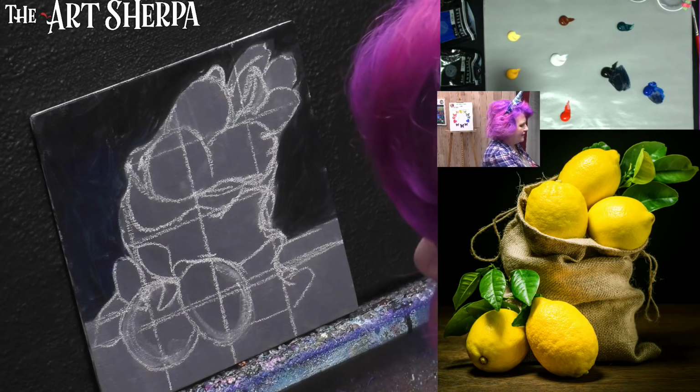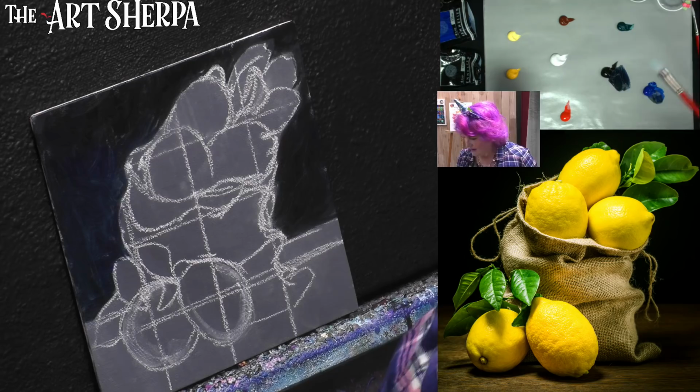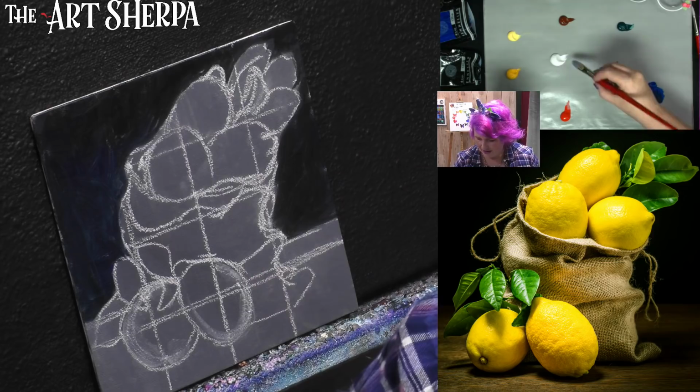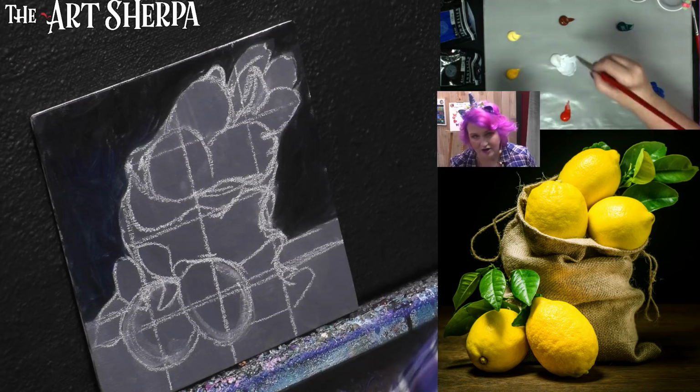Now, to do the lemons, I'm going to just grab a different brush, and I'm only grabbing a different brush because I want the white to be really white, and I just used a lot of black, and I'd have to vigorously rinse out that brush. So I'm going to get my number 8, cat's tongue. You could, again, use another bright. You just want to make sure that your brush is super, super clean. And for speed, I'm changing brushes, but not for particular artistic necessity, if that makes sense.